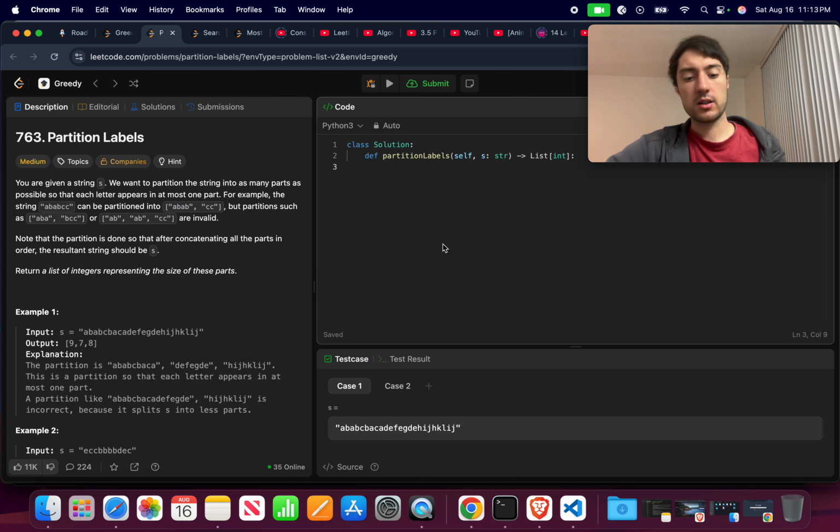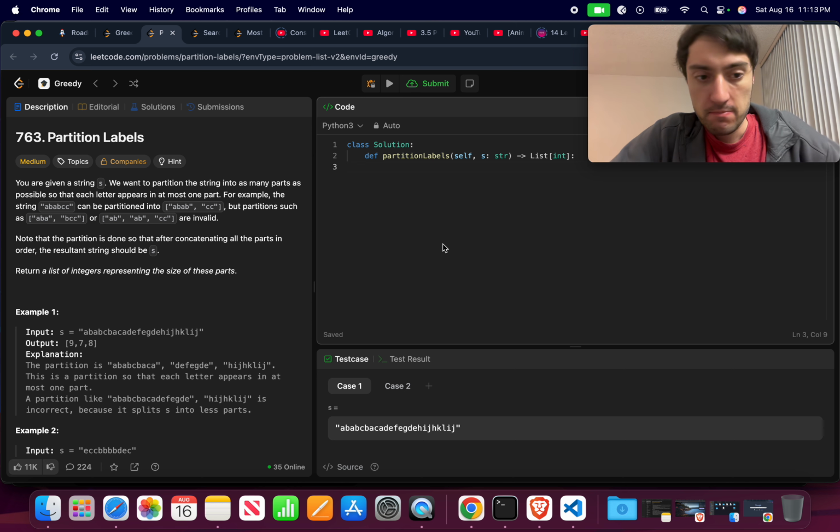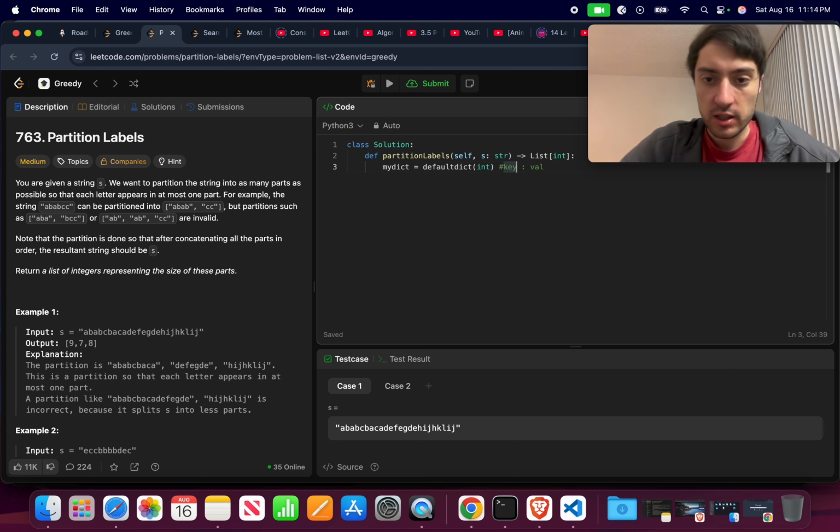All right, so let's kind of do that. My dict equals defaultdict of int, and we are going to have key and value, where key is what? Key is going to be the letter, and value is going to be frequency.